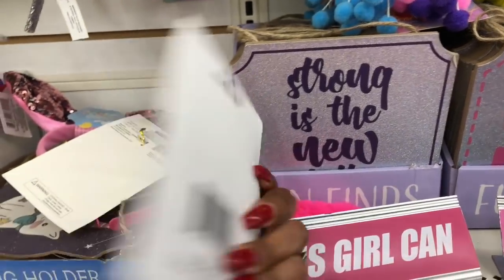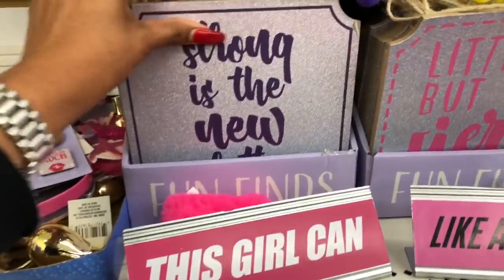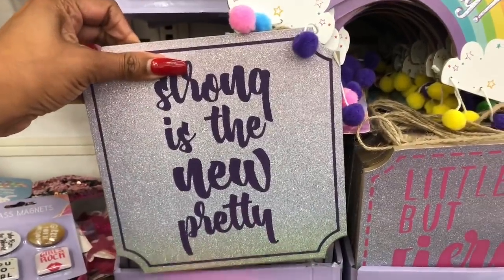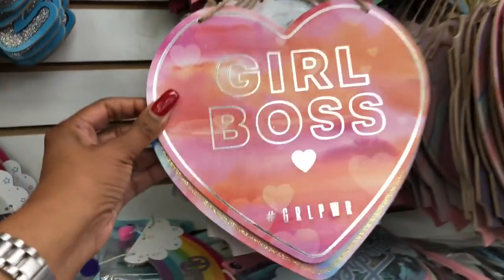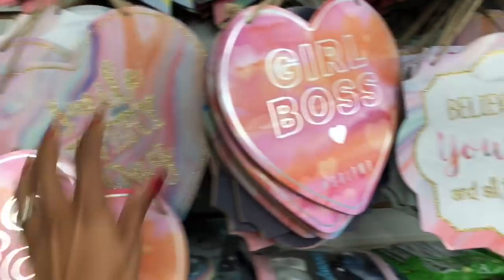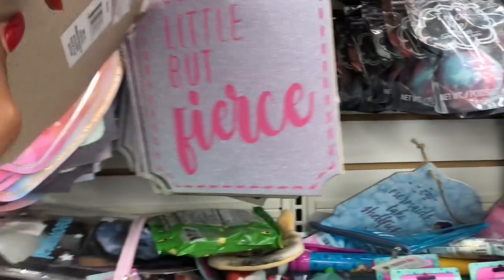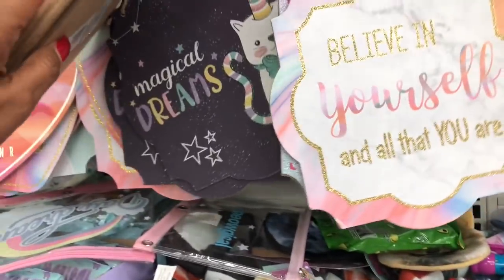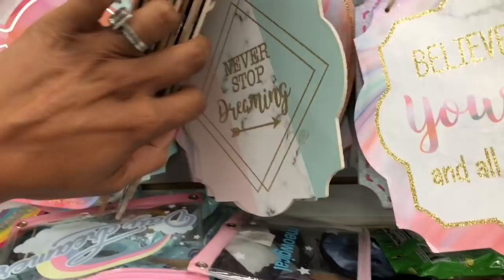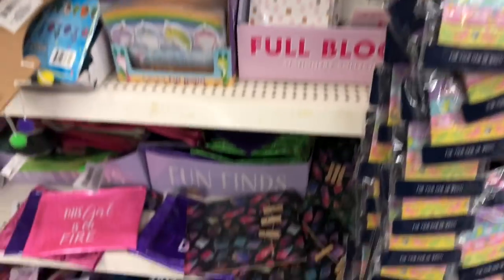These are glass magnets that were just put out. There are some new pieces — 'Little but Fierce,' 'Dream Big' — those look new; haven't seen those. Also: 'Girl Boss,' 'Smile Every Day,' 'Believe in Yourself and All That You Are,' 'Free Hugs,' 'Magical Dreams.' This signage looks new to me. I haven't been to this Dollar Tree in a while because it was close to my old job.